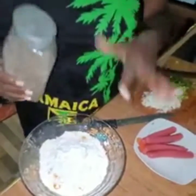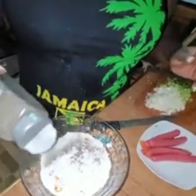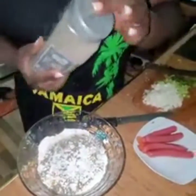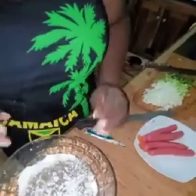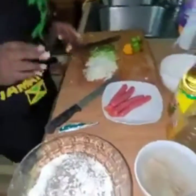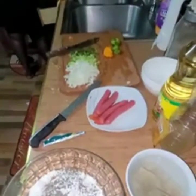I'm only using black pepper. I won't be using any salt at all for this, because remember that the salt fish has salt in it. So I'm going to set this right here. Let me get a spoon.